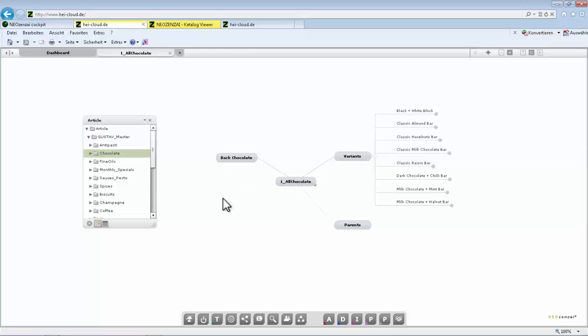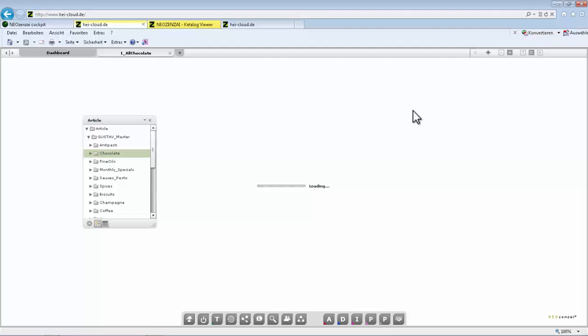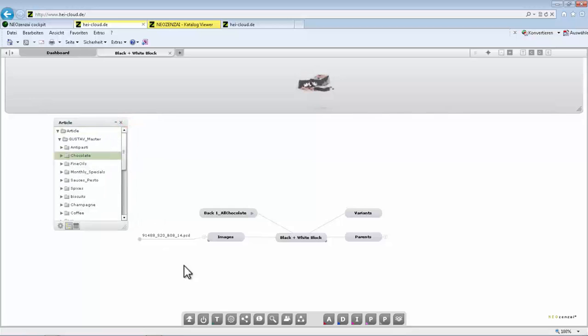But there are no images behind this bundle article because the images come of course from the single article. So here in the single article we also have an image, and whenever it comes to an image we get here the cover flow which shows us the image. So in the single article we just have one image of the chocolate. Of course it's possible to have more than one image to an article, it always depends.